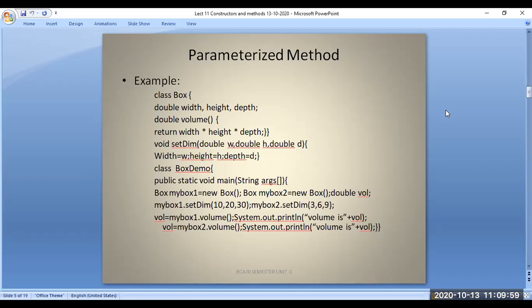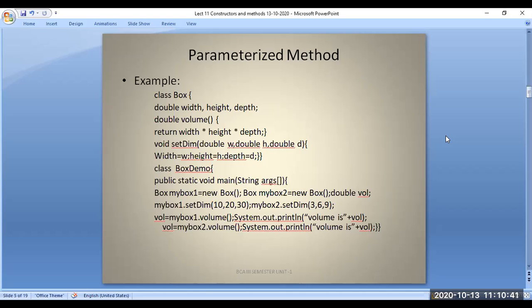Along with that, we have one more method, called the setDimensions method. This method will be giving values at runtime. It will be invoked based on the object related to the class and also the values which are supplied to it.